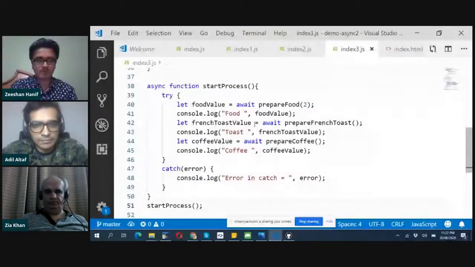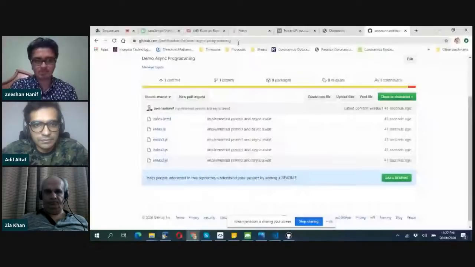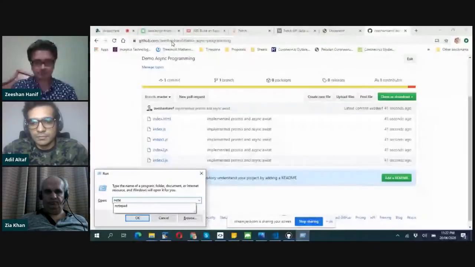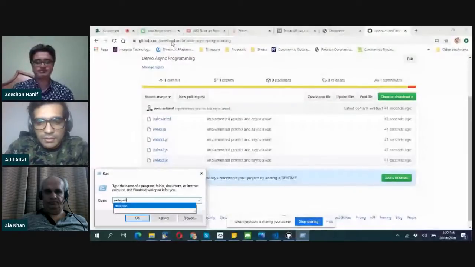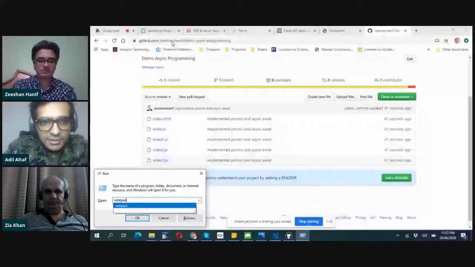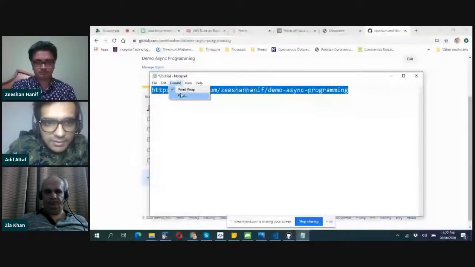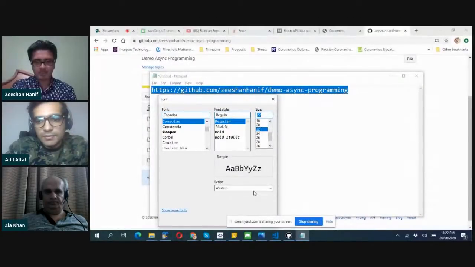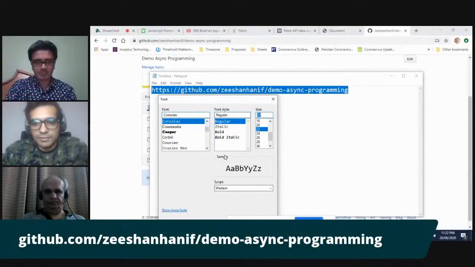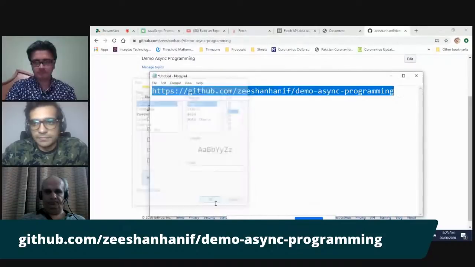So the URL is github.com/Zeeshan Hanif. Can you make the font a little bit bigger, so that everybody can see? Yes. I'll just put a banner here. What's the name of it? Demo async. Demo async programming.